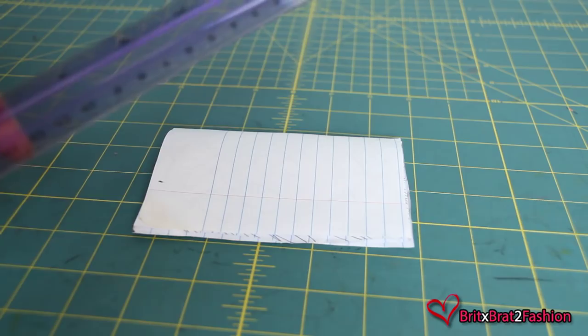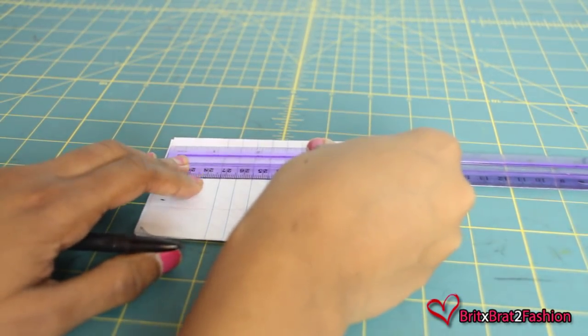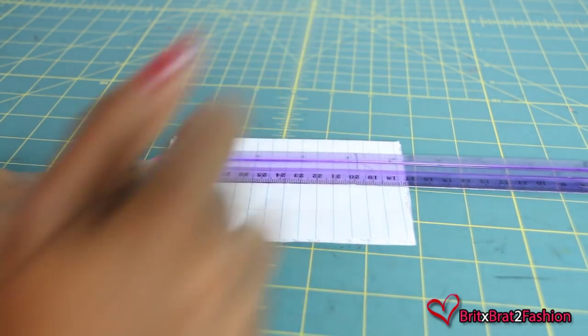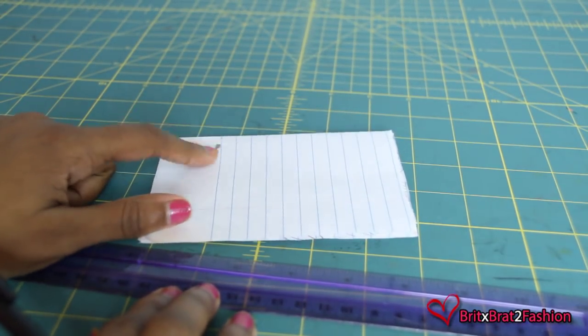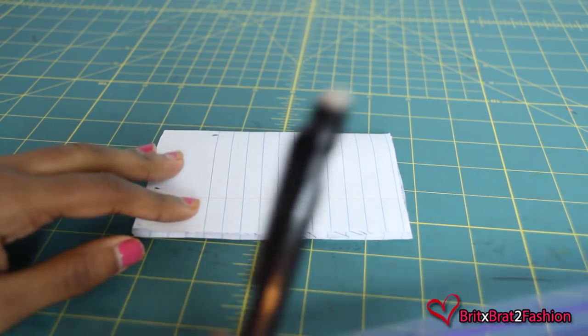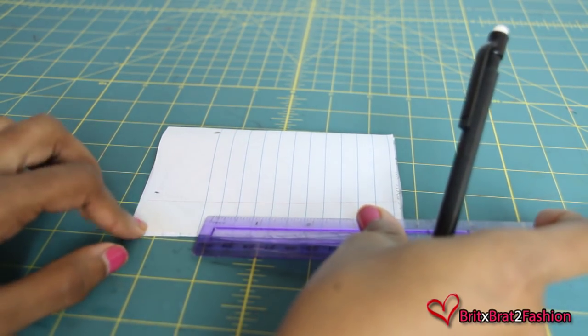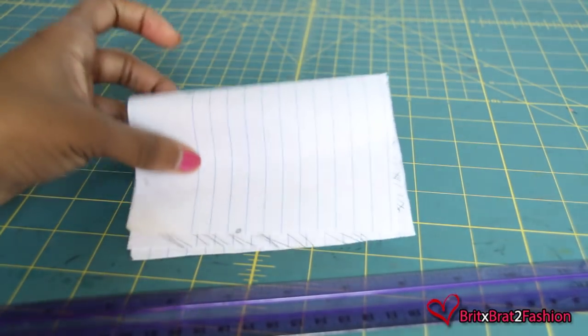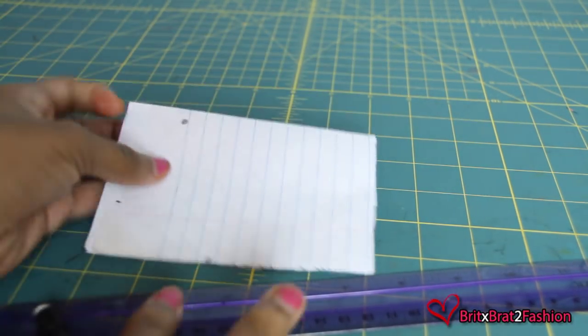Now it's time to cut it at an angle. There is a little math to making your points for the angle, so I'm going to leave that formula in the description bar and you can just follow along and plug in your measurements. Once you have made those two points, you just want to connect the dots and cut along the edge.